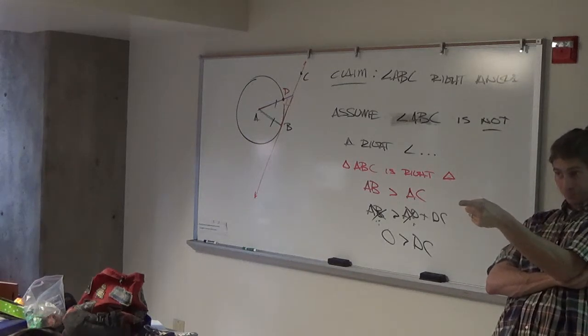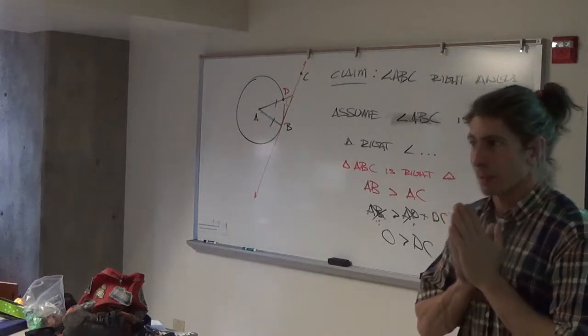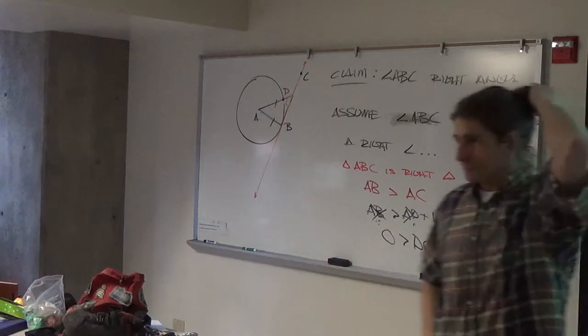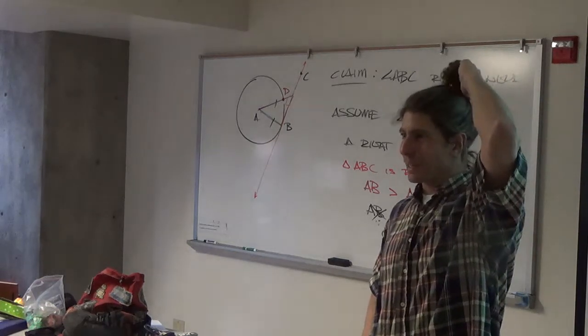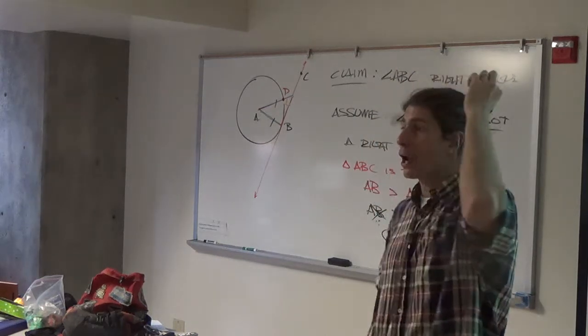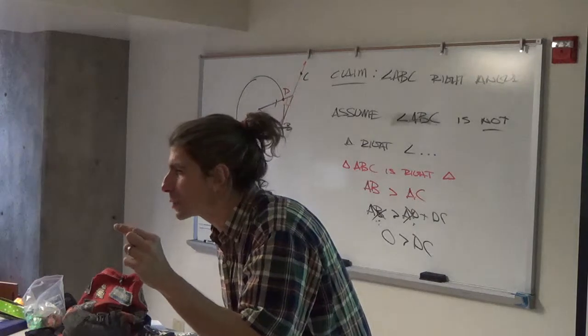Go ahead. So, because you said assume that angle ABC is not right, yes, sir. Prove that wrong, you can't necessarily say that, because if you said that angle CAB was not right, and then you did that, then you'd be saying that that angle was right as well, but it's not. If angle CAB wasn't right.